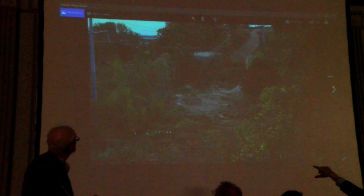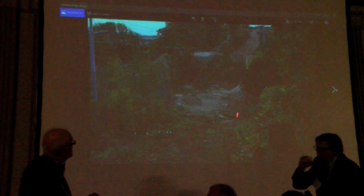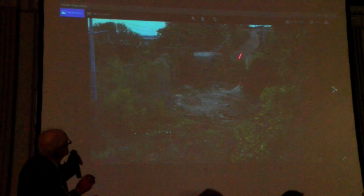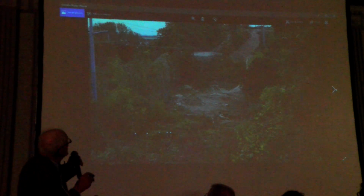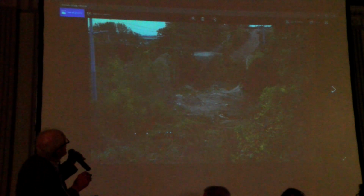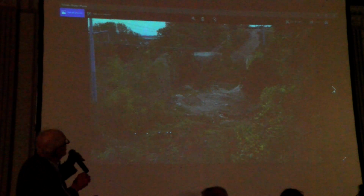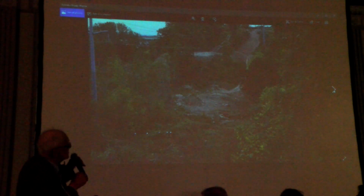He's going to click right through it, if you can just tell us what we're looking at. So this looks like the bluff going down. Yeah, I'll just go through this one. This again is taken from probably the railroad tracks, and it shows our excavations in the foreground. At that time, Kansas Avenue is located in this clearing area. There was a power line corridor through the area, and it's been removed. That power line corridor actually provided clearing along Kansas Avenue.